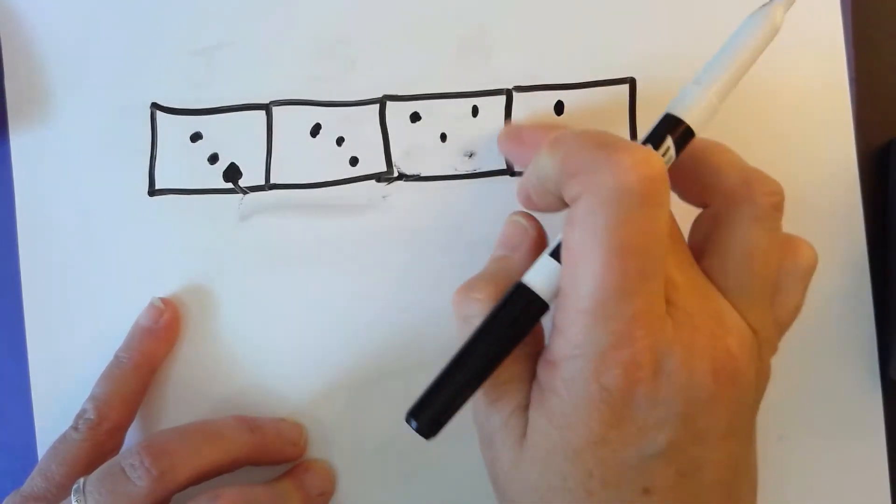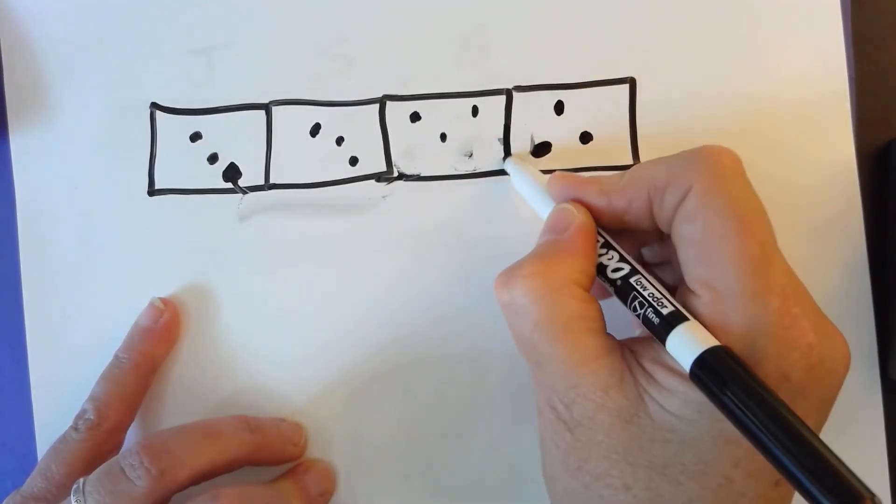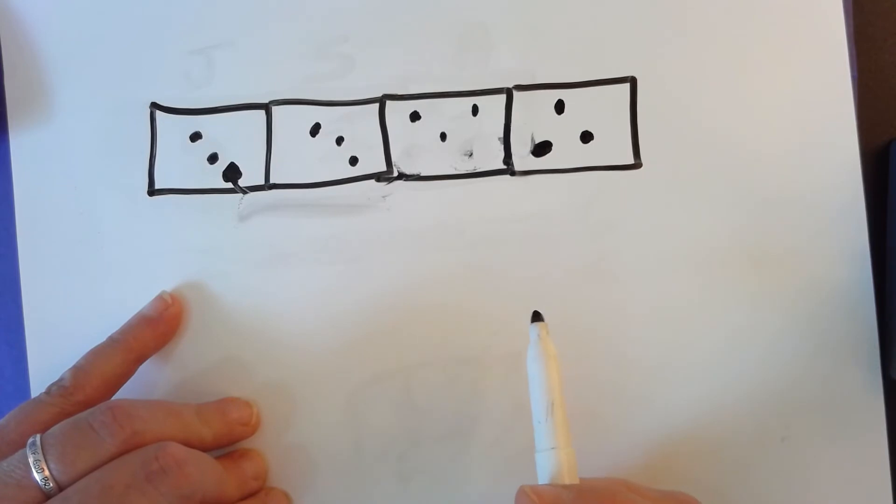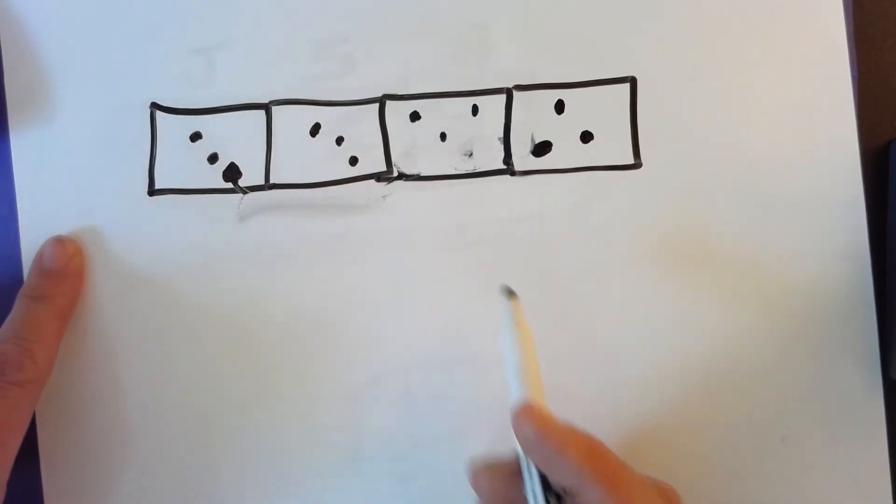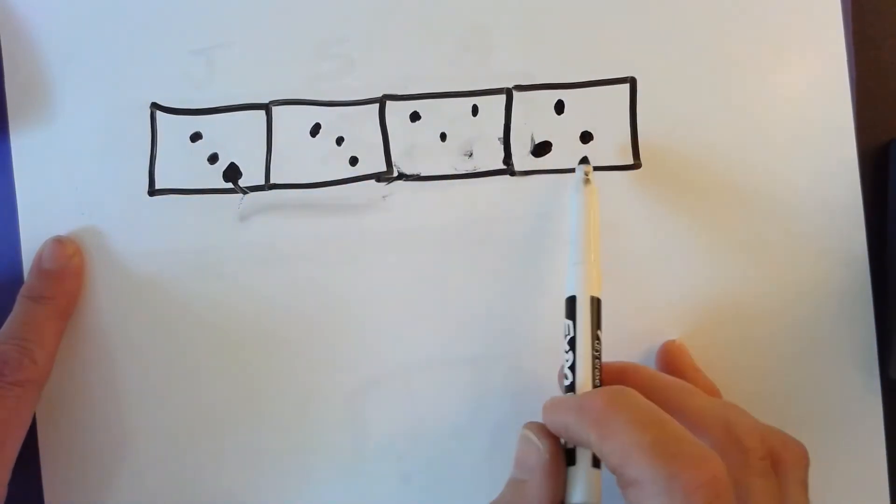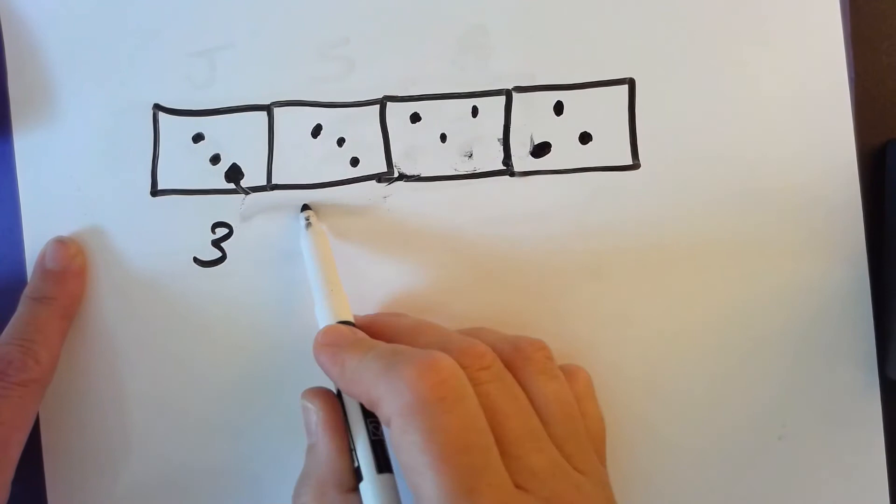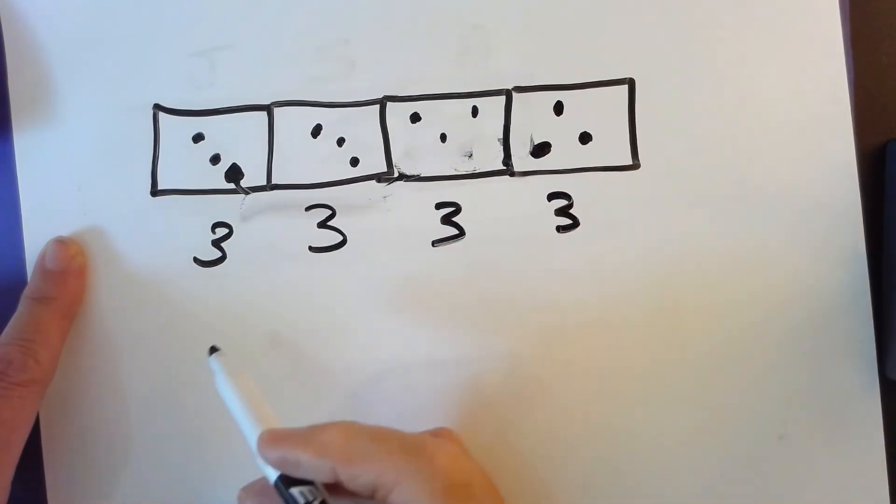Again, you have to get rid of the one you just moved. So now we have three. They're all equal, the three groups. We have four equal groups of three. Say it with me. Four equal groups of three. There's three dots in each box. It's all equal.